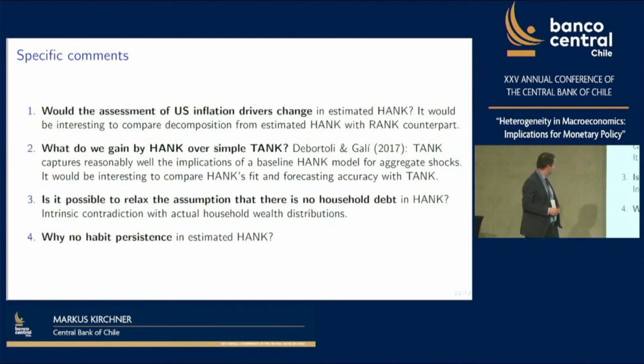And then another one, so whether it's possible to include habit persistence in this estimated HANK, or why don't you include that? Was one question that I had. So you showed the chart of Smets and Wouters. If you exclude habit persistence, then the fit declines pretty much, right? So maybe that would be something to think about.